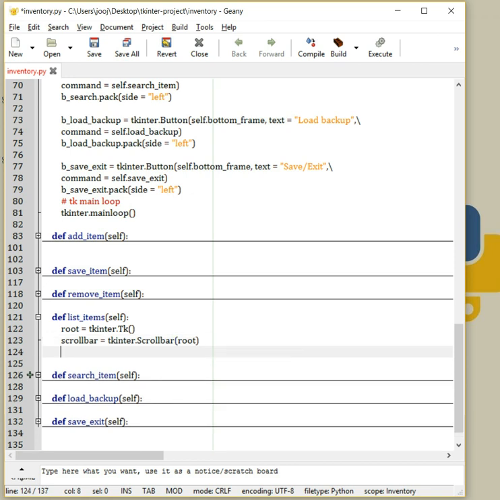And again, same as other widgets, scrollbar dot pack, and side this time is going to be right.